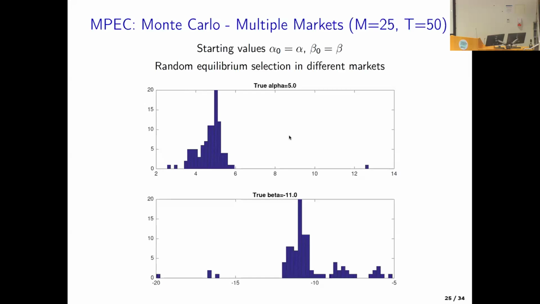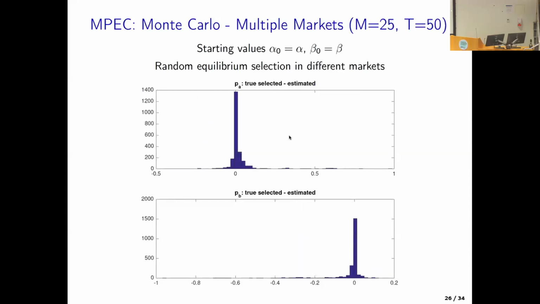And I think I said 1,000, but here we have 25 markets only played 50 times. Okay. And so here's the implied difference between the choice probabilities of the truly selected equilibrium in a given market, and the one that was implied by the estimation. There's some variation, and you see here sometimes these investment probabilities are just far off, probably because it just satisfies the constraint at one of those other equilibria that was not played in the data, but was in equilibrium at that set of parameters, and then reported that as a result.